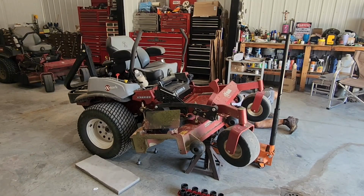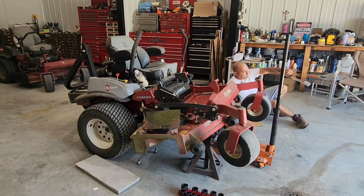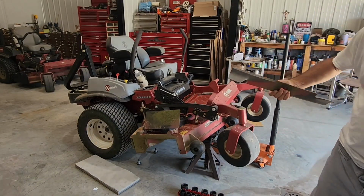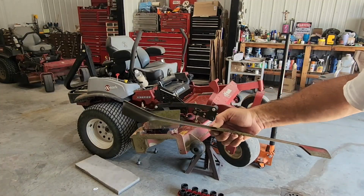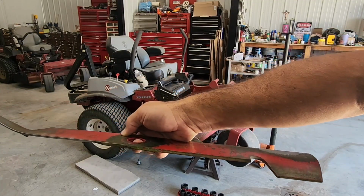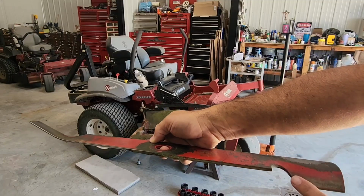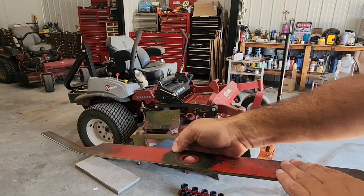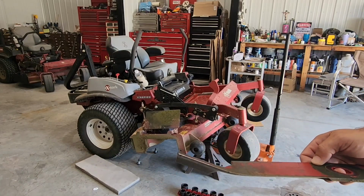All right, and this is the one that got bent. So, as you can see, it got bent. It's supposed to be flat, right? This is the curve that all of them have, but this is supposed to be flat. And look at here, boom.